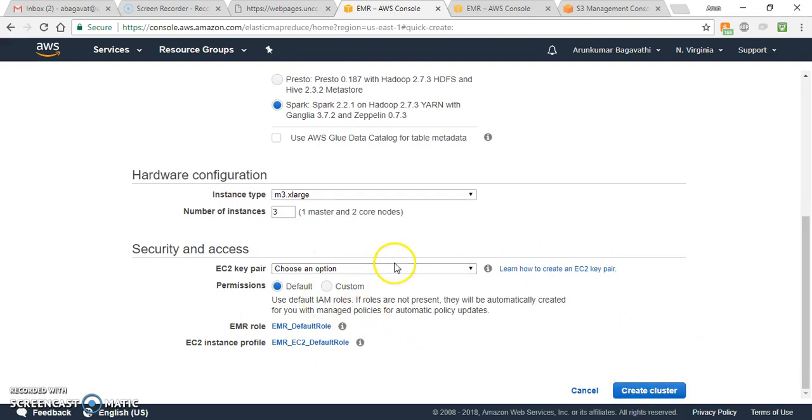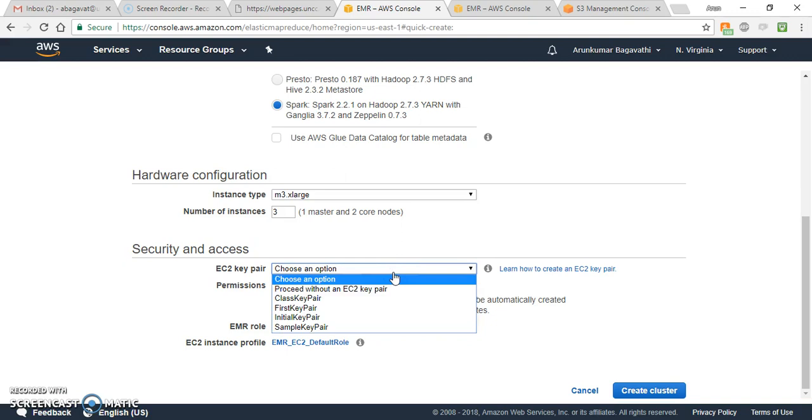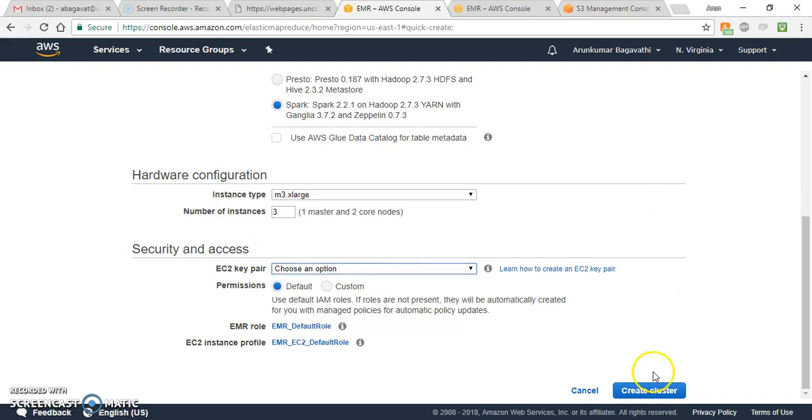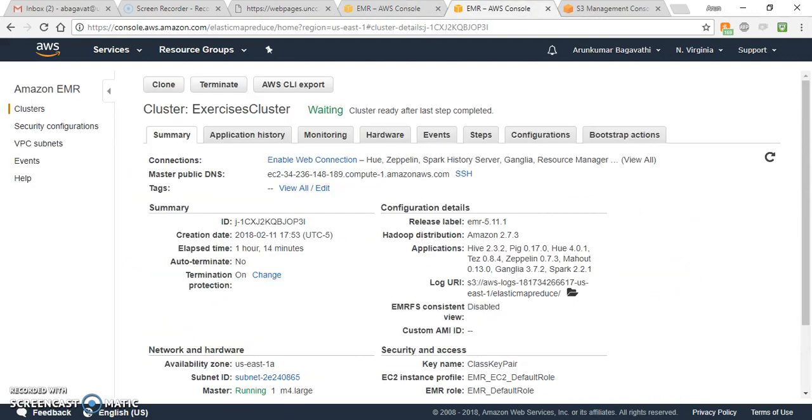Here you need to select the EC2 key pair, as I showed you in the other video, and click on create cluster. I'm already having my cluster ready and waiting, so I'm just going to log into my cluster.